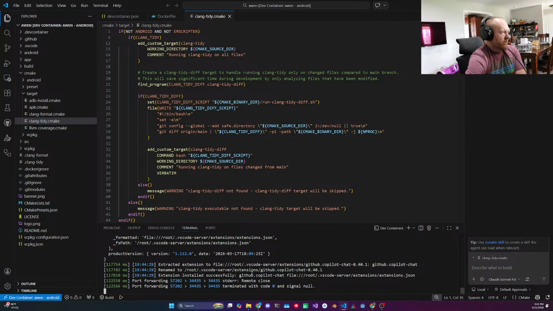So that's kind of what I'm doing. Mostly sticking to what I know and see where that gets us. Right now, I just proved that I can get SDL3, which is a graphics library, rendering triangles on Android via Windows. I'm in a Linux dev container.